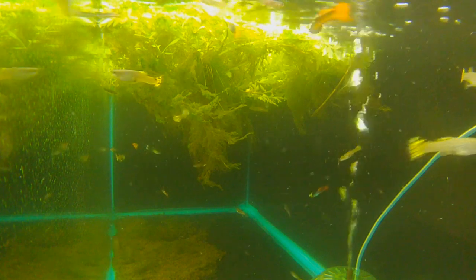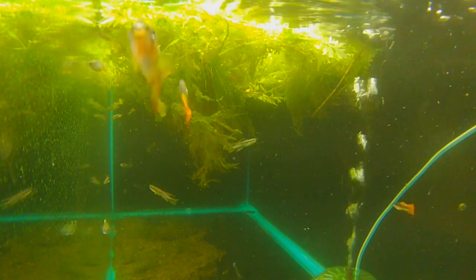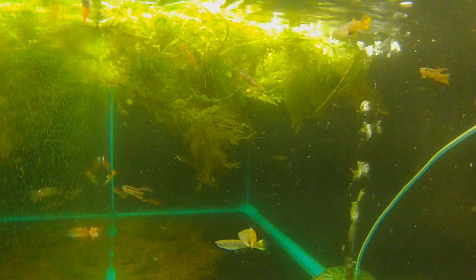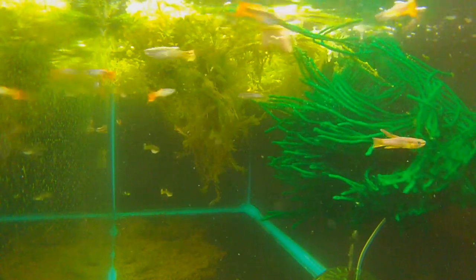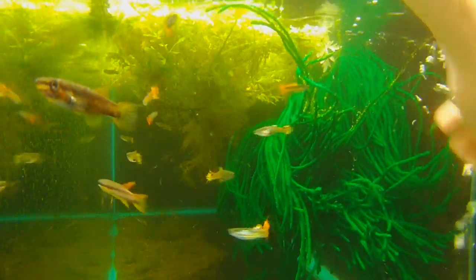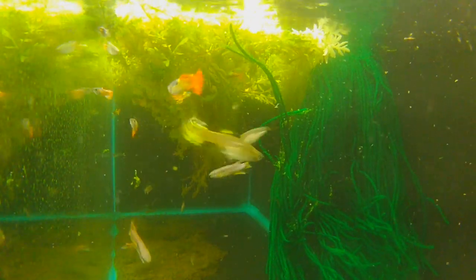When you think of killifish, you often think of difficulty, and these are not difficult. They're in here with guppies and honestly they're about as easy to keep as the guppies. I haven't had any issues with them except when they very first came in, a little bit of ich — but that's often to be expected with new fish. You should always have some external parasite medicine on hand whenever you have killifish, or pretty much any other fish, because the stress of shipping or transport or going to a new aquarium can cause an ich outbreak. It's just something to have in your kit.